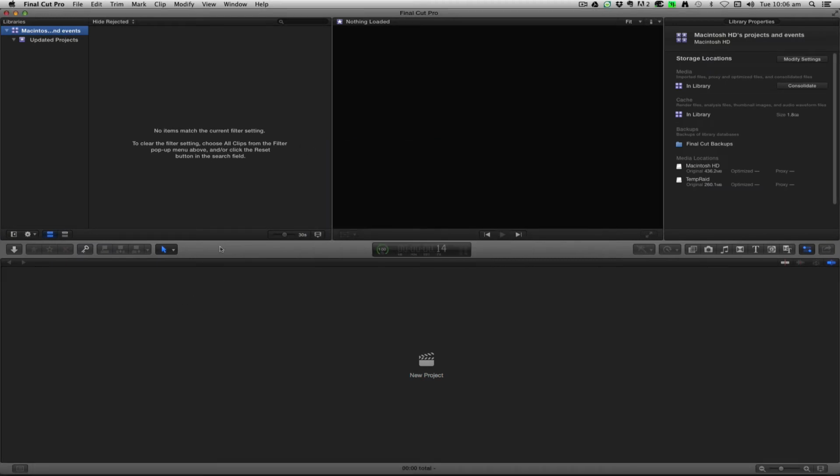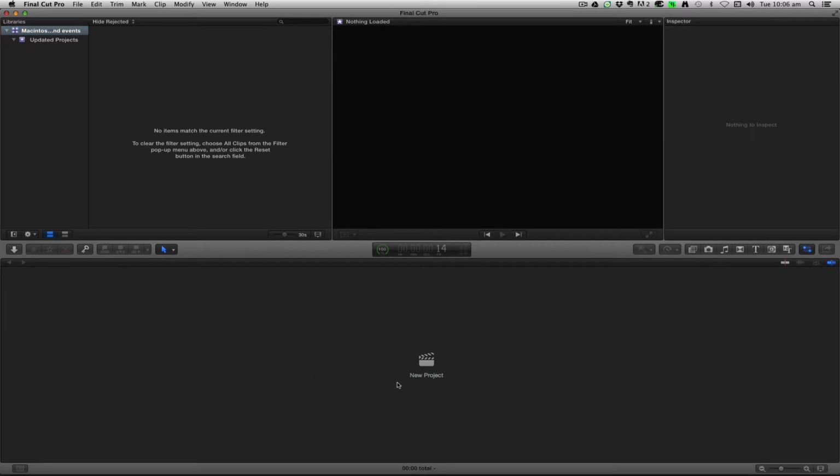If you're using a version previous to 10.1, you might notice there are some subtle differences. Actually, they're quite significant differences in 10.1 and 10.0, but not important right now. This is going to be one of a series of video tutorials about using Final Cut 10, and in this first one I'm just going to give you a basic overview and talk about Final Cut 10 and a lot of the bad press it's been receiving and why I think it's wrong.